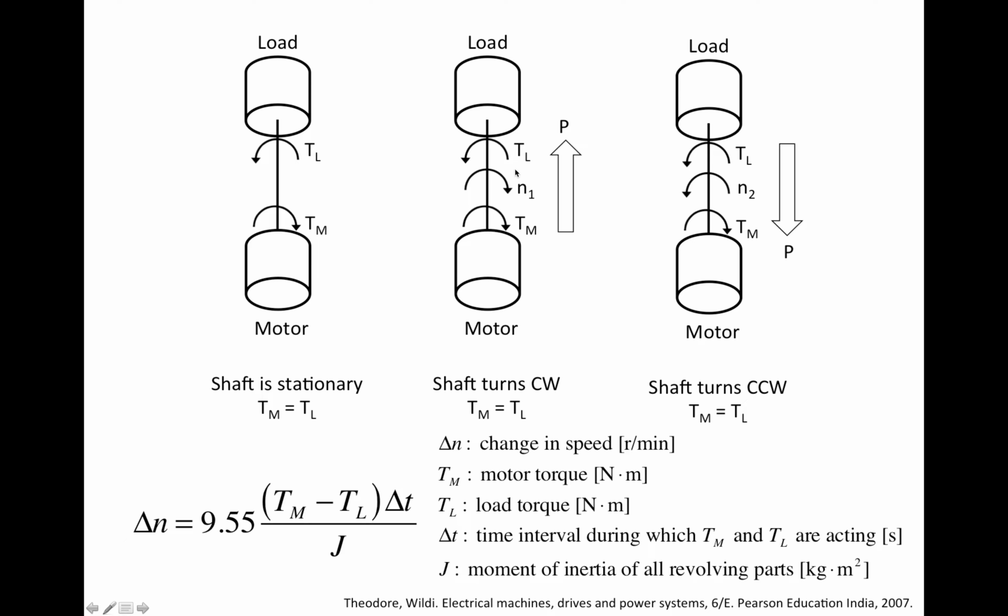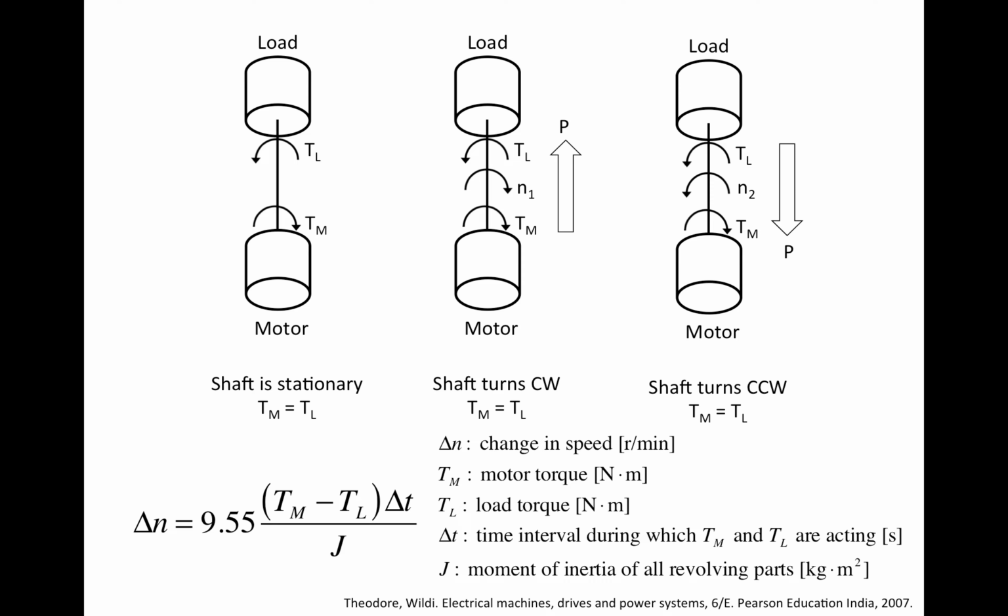But if you have a net torque that's counterclockwise, then the clockwise speed is going to reduce from n1 to 0 gradually, right? And then because the net torque is counterclockwise, you're going to have a counterclockwise speed. After the speed has decreased from n1 to 0, the shaft is going to get speed in the counterclockwise direction. It's going to start to rotate in the opposite direction now, right?